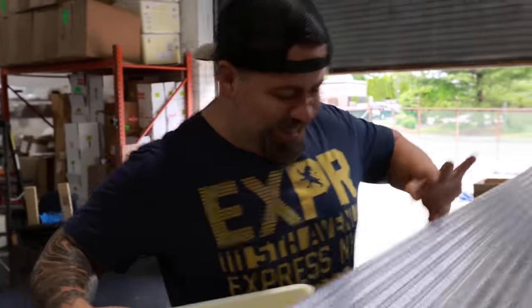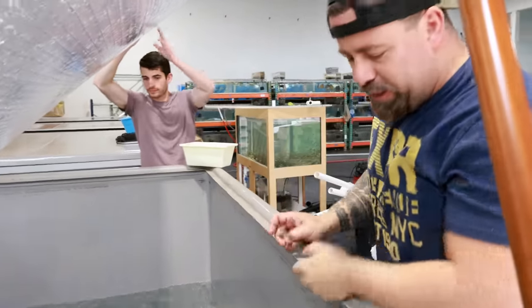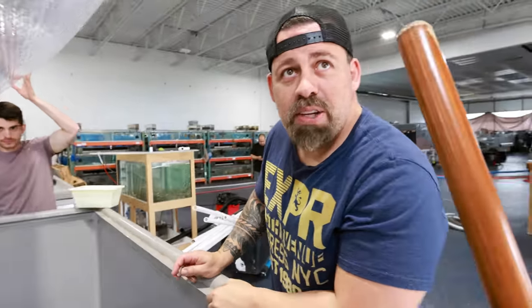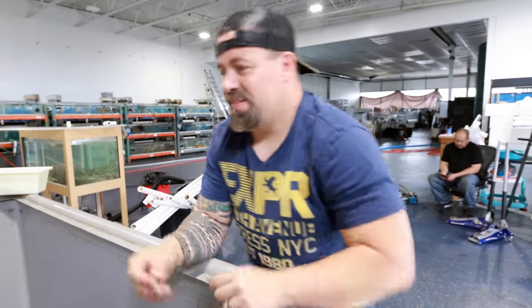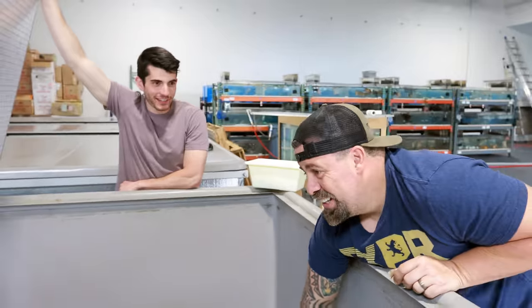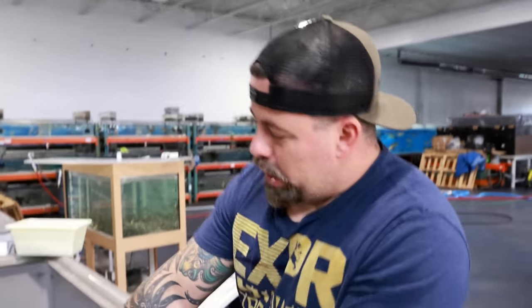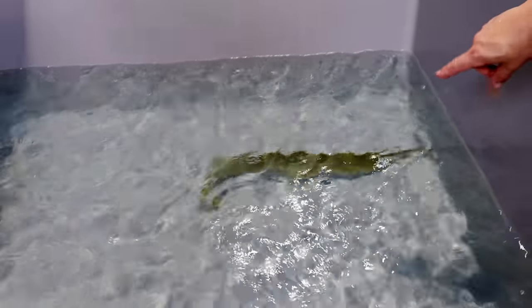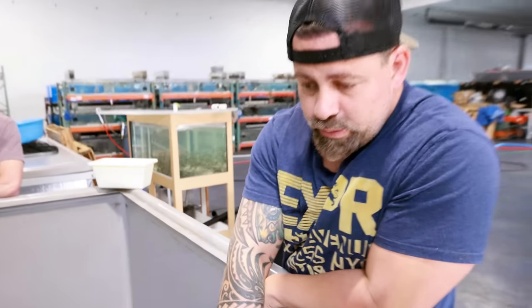Today we're going to move these guys. I don't want to feed them because we're going to move them. I was just going to feed Sheila. But man, it's a weird smell in here. You smell that? Is it you? At least not that bad — we're by the door. I don't see any dead fish, so I don't know what that smell was. I took a big whiff as soon as I opened that lid — warm and steamy. Yesterday Ed — this guy right here, a buddy of mine caught him on a long hook dog. I caught the other one. I like the tail, the fins, and the color on that guy. We caught this one in Melbourne, Florida. They're beautiful, and these guys get big too — that's a short-bodied alligator gar right there.